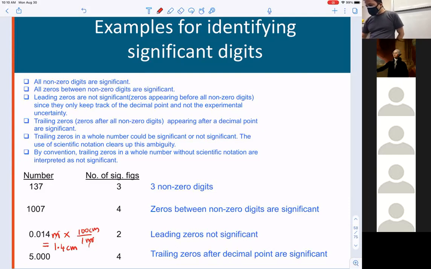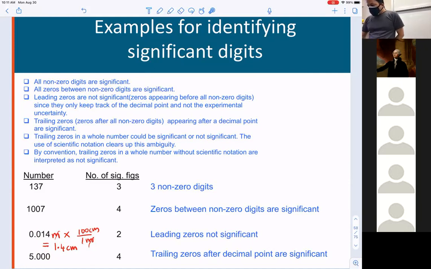So you can see in this, the same number, the same measurement. If I quote it to you in centimeters, it looks like 2 significant figures. And so therefore, when I quote it to you in meters, it should also be 2 significant figures. These leading zeros are just a matter of what units you're using, for example. And we don't keep track of significant figures here in this factor. This is all exact because by definition, 1 meter is precisely equal to 100 centimeters. There's no uncertainty there. So we don't keep track of that at all. Any questions on that?